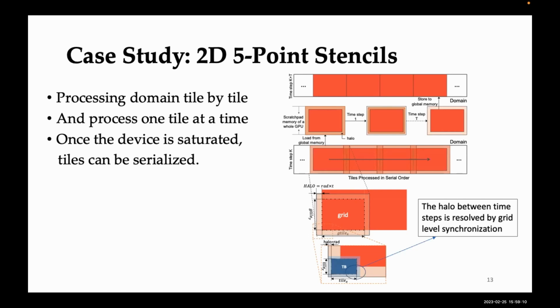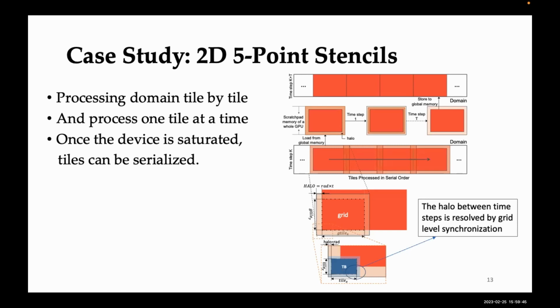And you would say, but is one tile enough to saturate the device? Yes, because as we mentioned earlier, you don't need as much occupancy nowadays. So the question becomes, instead of as you would traditionally take a domain, tile it, and then launch your tiles, this is where you get your parallelism, we'd say, no, make a very big tile. Now you can afford, because you'll only have one tile, occupying all the cores or all SMs on the GPU. And then because it's running alone, it has all this shared memory for itself that it can use to store the intermediate results of your time steps. It means you can afford to do very deep temporal blocking.